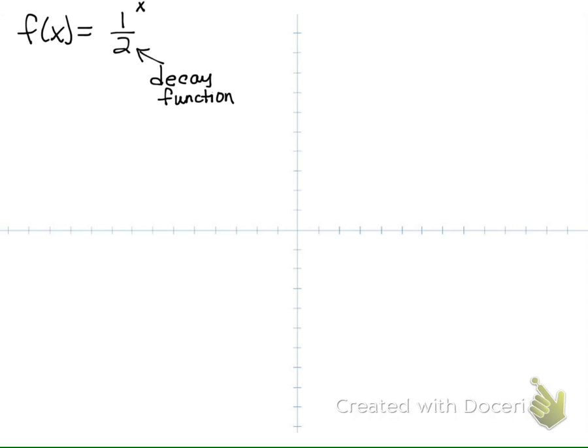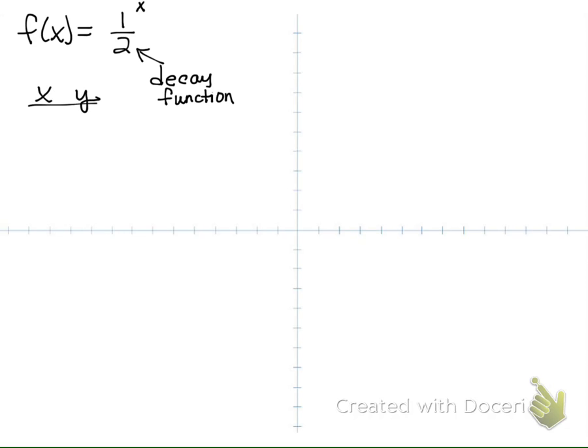So in a decay situation, it's similar to a growth, but it's just getting smaller and smaller and smaller. It's getting closer to the x-axis, not further away. So as you continually lose half, right, it gets smaller and smaller. And so the asymptote is still going to be your x-axis, but it starts off big and then gets small and small and small. Let's make up our xy table here.